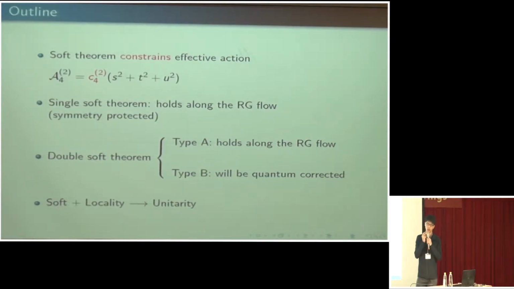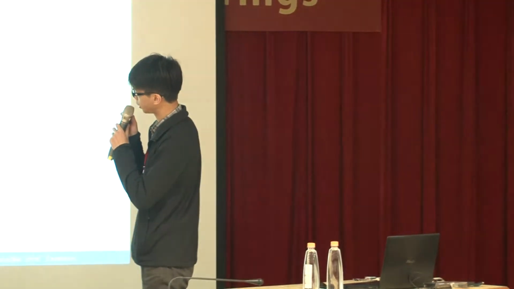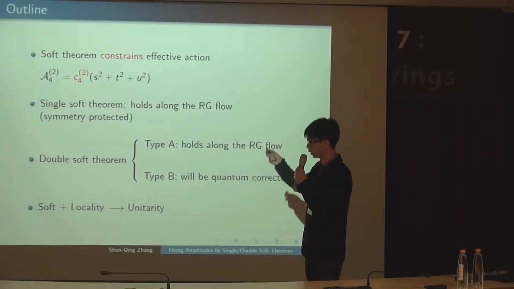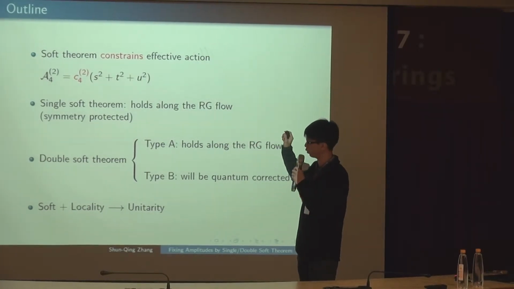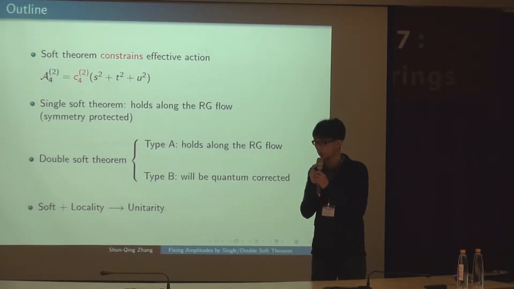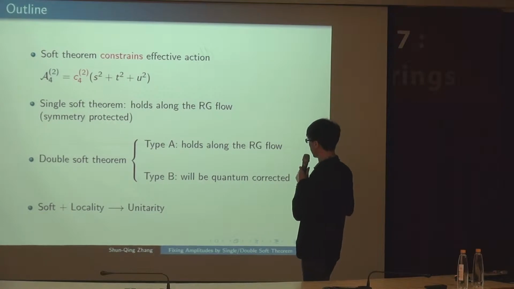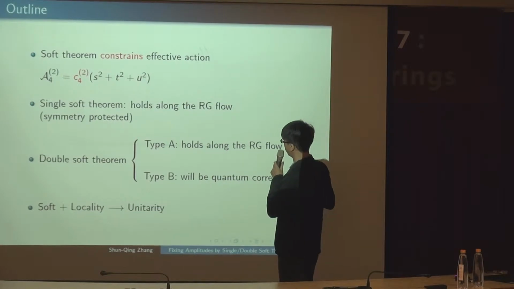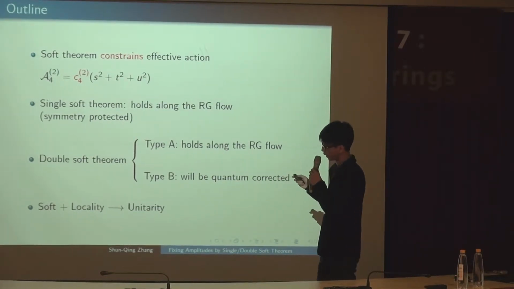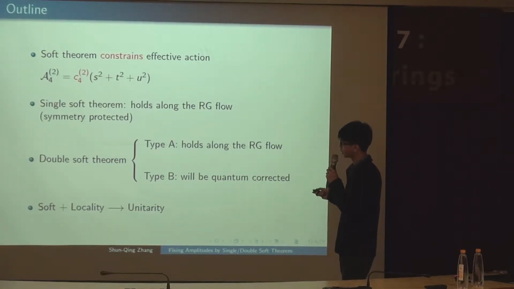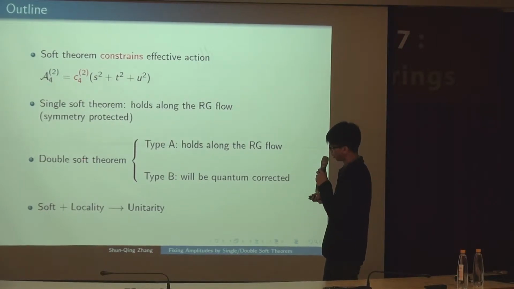So the soft theorem relates amplitudes with different numbers of points, which means it gives some constraints between them. If I have a lower point amplitude, I can use the soft theorem to relate it to a higher point one. By constraint, I mean I want to constrain the coefficients. For example, for the 4 point amplitude, there are some Mandelstam variables and the coefficients, and I want to find the coefficients between different point amplitudes. I can use the single soft theorem to fix this amplitude, and I can also use the double soft theorem to do the same thing.